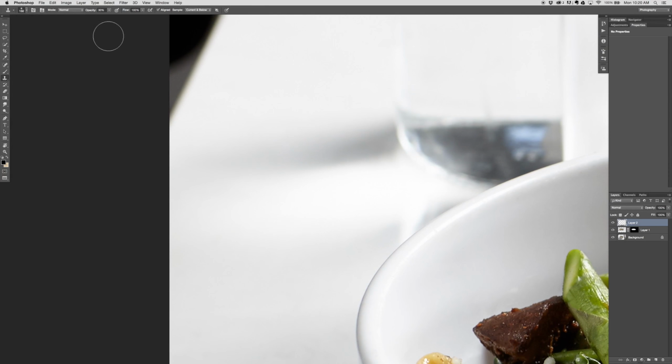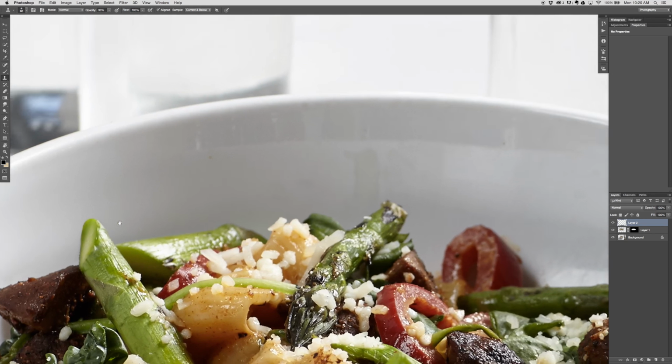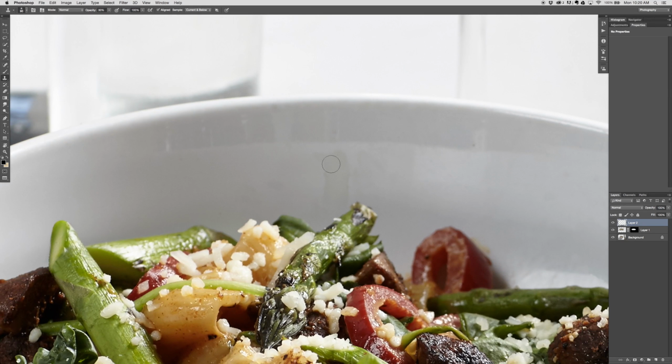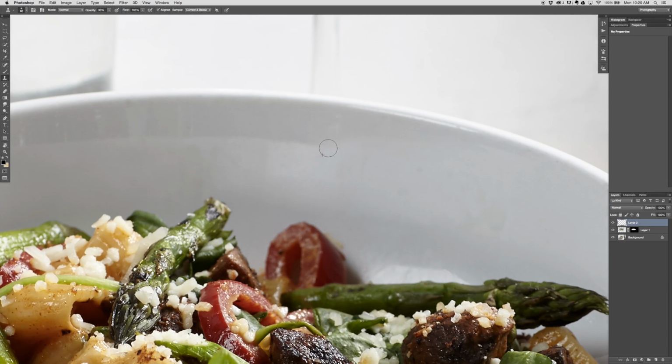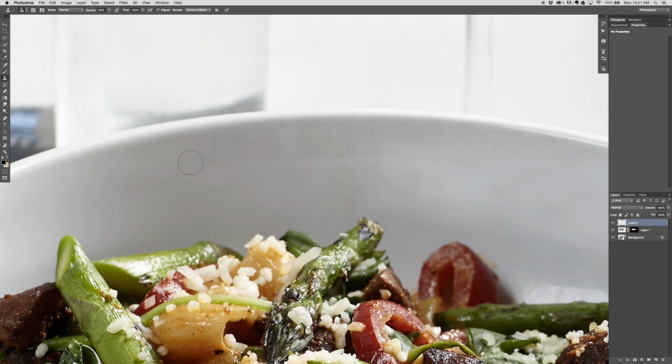And so I have a low opacity on my clone stamp tool, which just slows it down, and that allows me to blend easier. And I don't want to take out all of these reflections. I just want to kind of soften them so that they're not so distracting. But it makes sense that there are some reflections inside of this bowl because it is a glazed bowl. So I don't want this to become completely flat, but a lot of these shapes just kind of catch my eye. So I want to soften them. And so I'm using a low opacity, 20% opacity on my clone stamp tool.